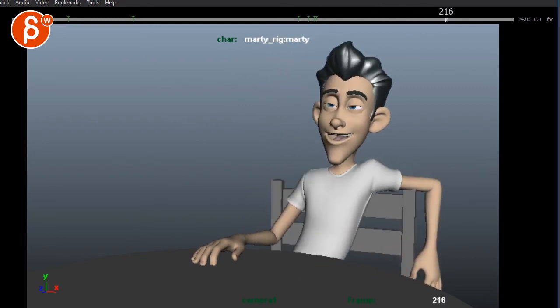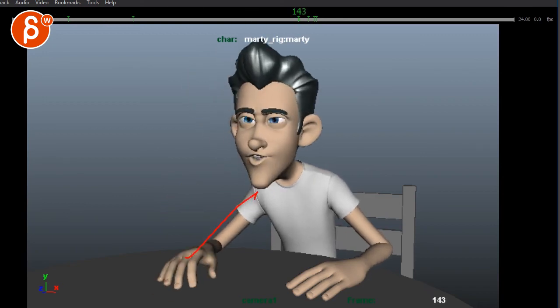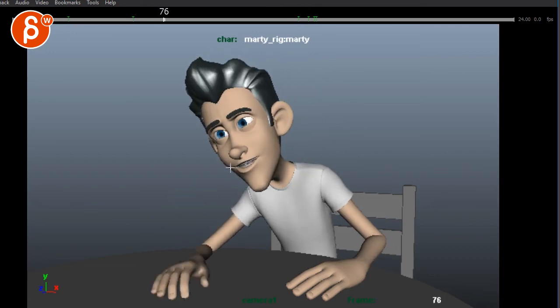That applies to all your moves here. It's definitely a lot better. I would do another pass of really looking at the mechanics — if you move the head and the character says something, that will force head accents because of the energy in the words and how loud he says them. Because of those head movements, that move is going to affect the rest of the body as well. So that will be my recommended pass for next week.